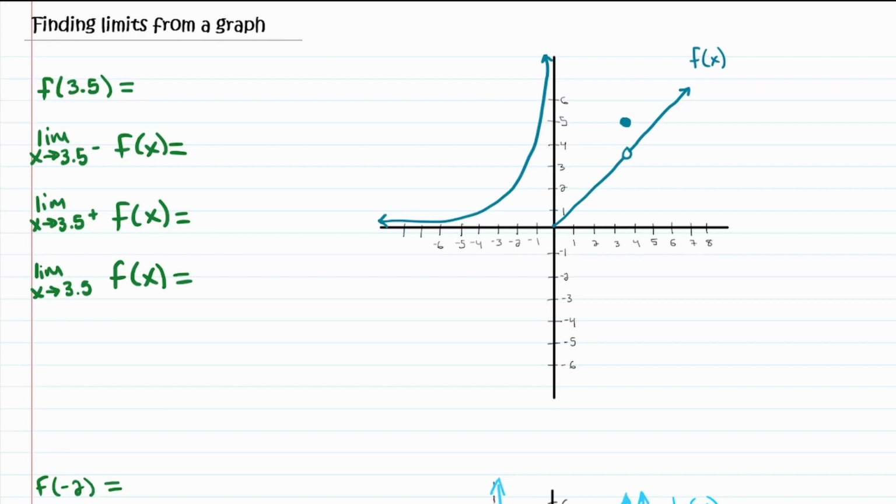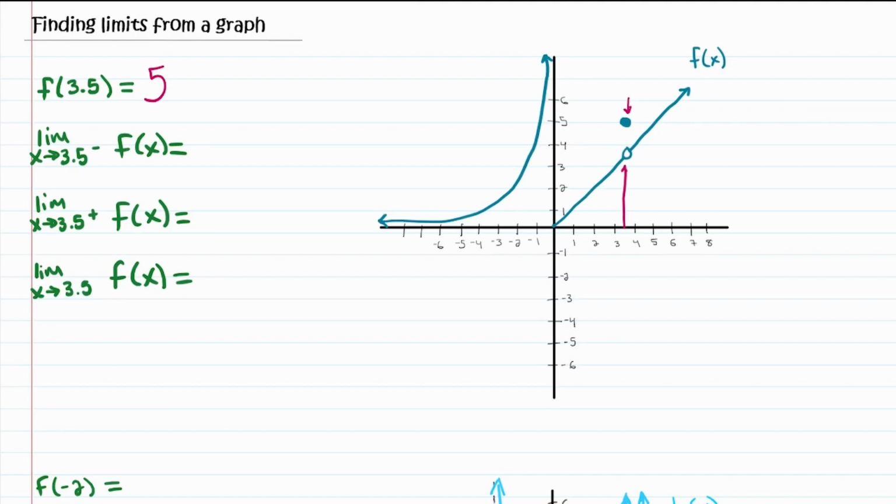So often you'll start with a question that asks you just f of some number, so x equals 3.5, what does y equal at that point? So you go to x at about 3.5, right about here. And if we look, we have an open circle there and a closed circle here. And so that closed circle is actually where we have an existing y value. So we would write 5. Let me go ahead and erase that.